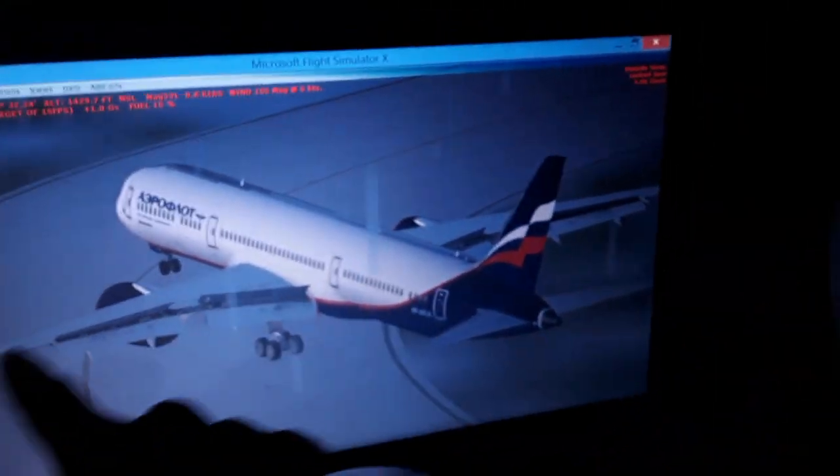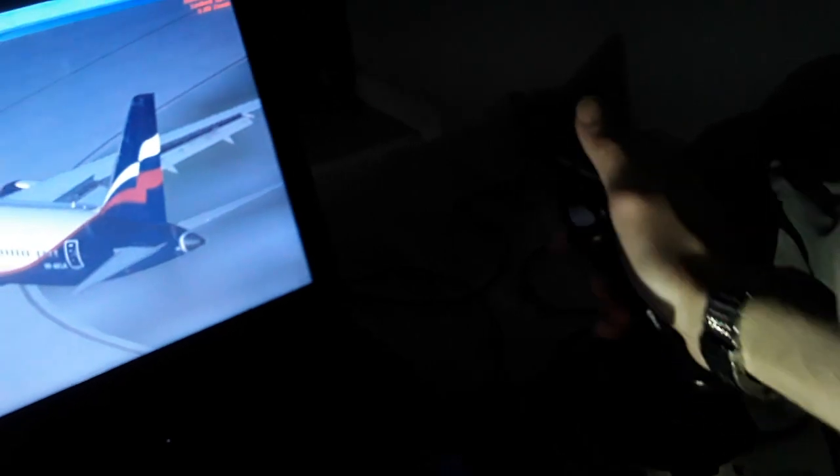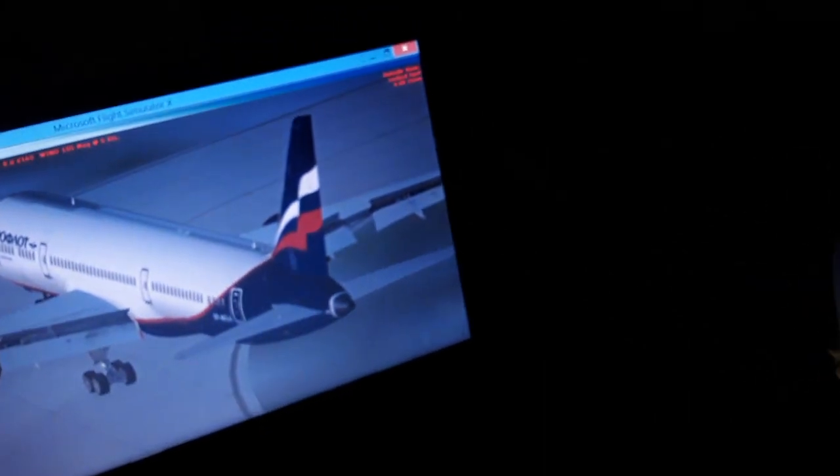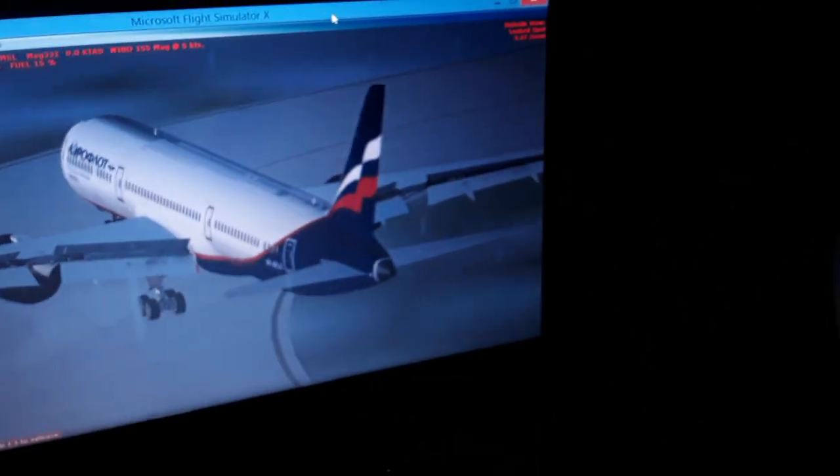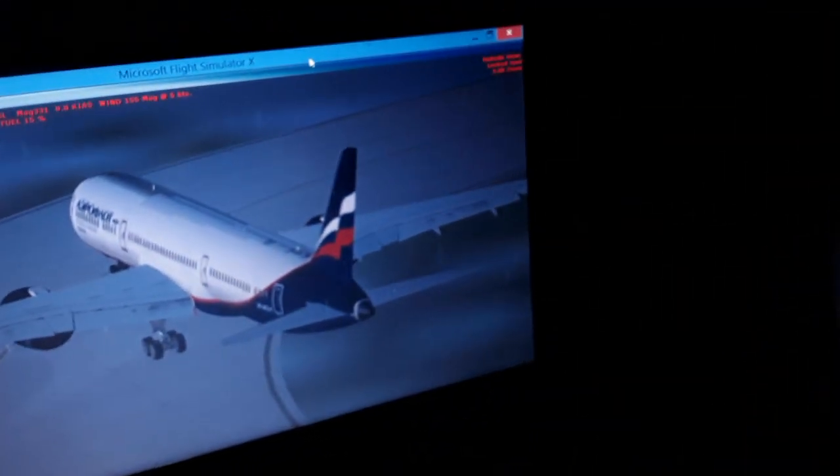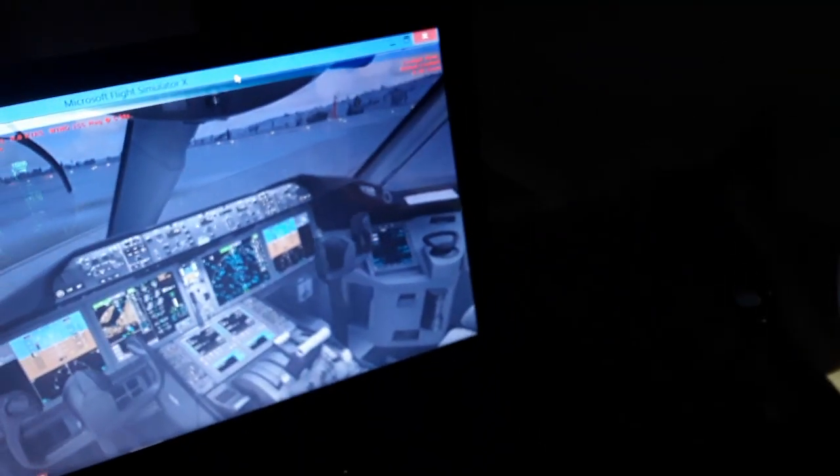So we have a couple more things to see here. You can see we have the pitch axis, we can climb and descend like this using the elevator. Also make turns right and left like this using ailerons and spoilers. Also the elevator is the yoke back and forth in the Boeing, as you can see. So climb, descend like this.